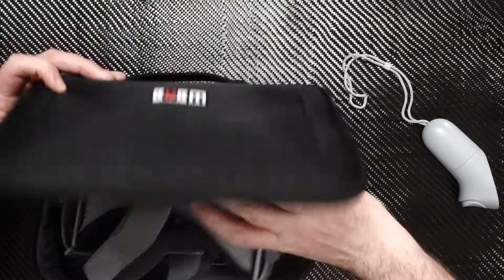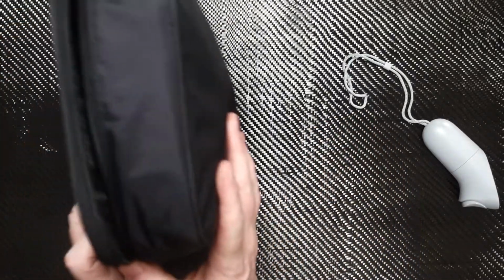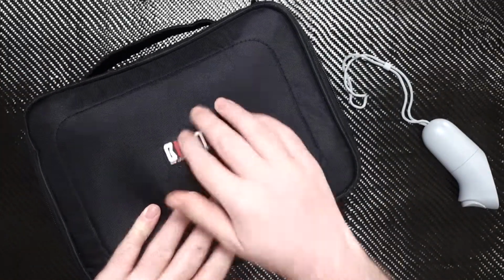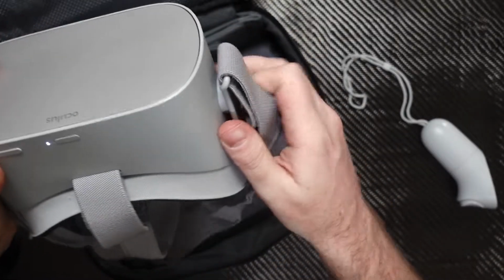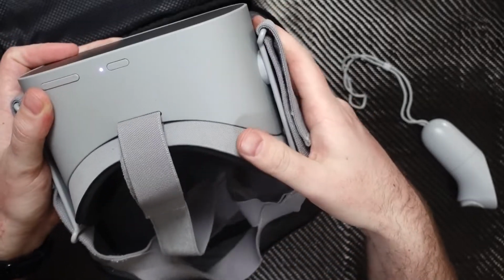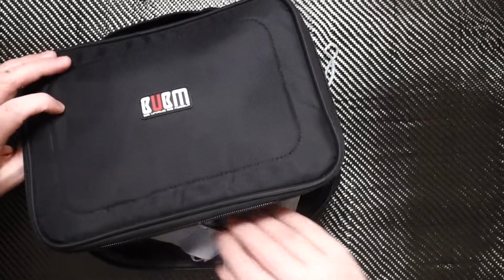But I do keep it in this little case here. It doesn't fit perfectly. You can see it does bulge out. But I'm thinking the Oculus Go is quite tough, so it's going to take a lot to break it. Even the head straps and everything are pretty tough. So it sits in there, controller down the side, job's a good one.